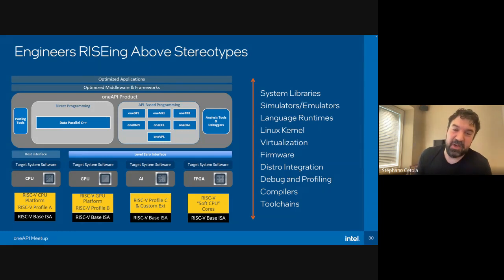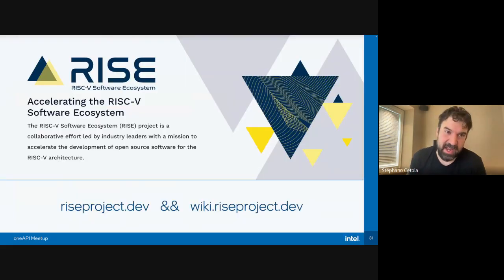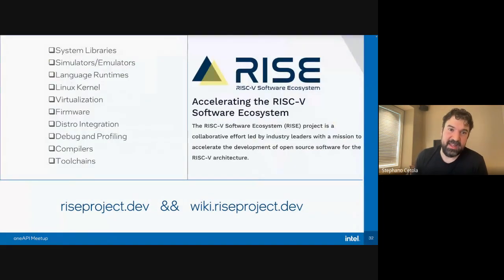So there is a group that's been formed to tackle this problem. RISC-V International concerns itself with the ISA. By very definition, it has to think about these things. However, to try and boil the ocean and do everything would be too much. So there's a group called RISE that just recently announced they're getting started. RISE is going to specifically be addressing the software concerns with RISC-V. And they've already stated that this is their list of priorities to start.